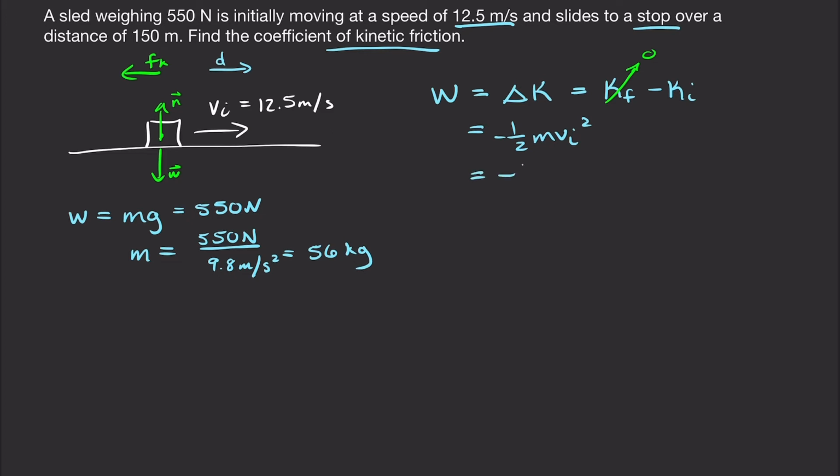Now we're ready to plug this in. So we can take this here. We have minus 1/2 times 56 kilograms times an initial speed of 12.5 meters per second squared, and we get minus 4,375 joules. Okay, so this was the work done in removing this much kinetic energy.